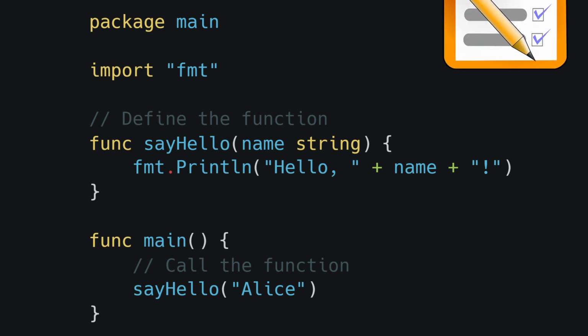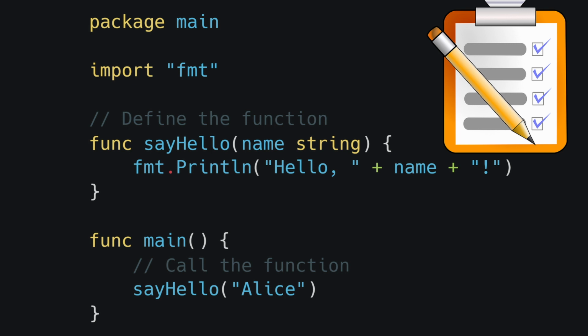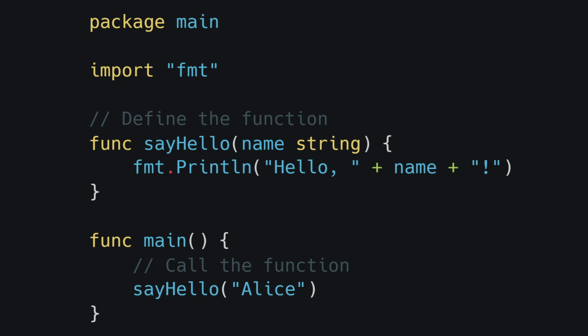Remember, functions are like mini programs that help you break down big tasks into smaller, manageable pieces. It's a good idea to refactor your code once you have things working. It may be possible for you to extract out a few functions to make your code cleaner and easier to read.